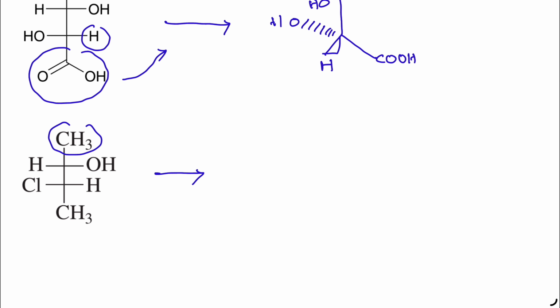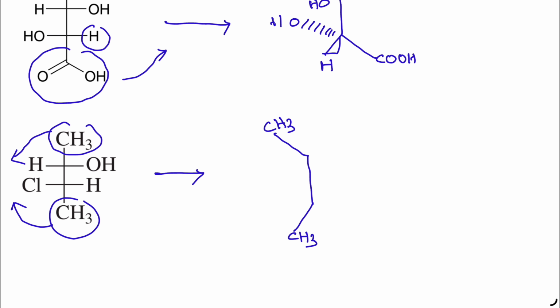Let us take one more example. Here this is a CH3, this is a CH3. Now let us pull these groups towards the left side. As a result it will become like this, CH3 and this is a CH3. On the left side you have a hydrogen here, that will be going above the plane. So that is hydrogen and OH. Here on the left side you have chlorine, that will be going above the plane. So this is the conversion of a Fischer projection formula into wedge-dash formula.